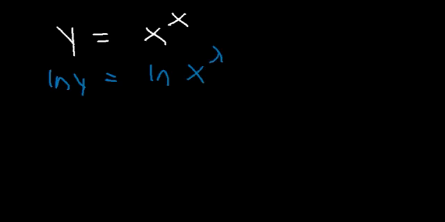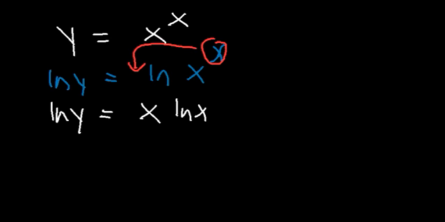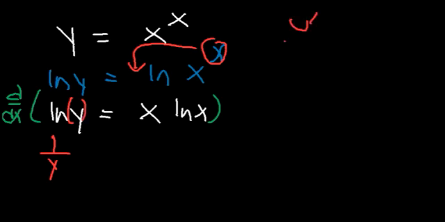Well, we need to use something called logarithmic differentiation. So let's say if you have y is equal to x raised to the x. The first thing we want to do is take the natural log of both sides. Then a property of logs that you can use allows this x to be moved to the front. So now you have ln y is equal to x ln x. Now you want to differentiate both sides with respect to x. The derivative of ln y with respect to x is going to be 1 over y. Remember, we're using u prime over u. The derivative of y is 1 divided by the original term that's inside of ln, which is y. And then whenever you differentiate a y variable with respect to x, you get dy over dx.